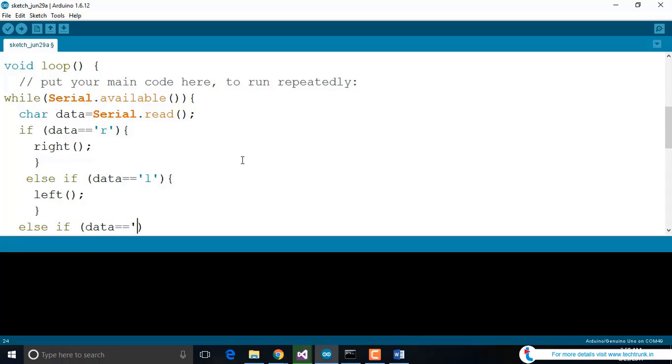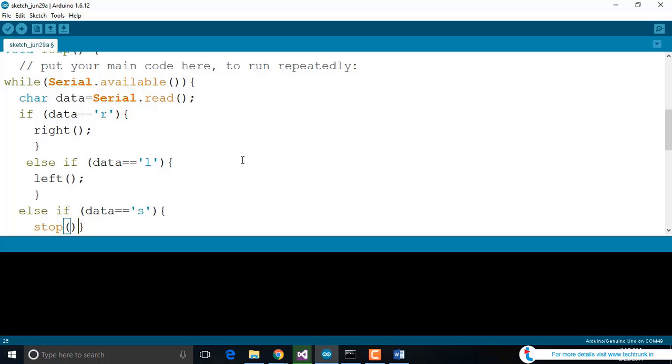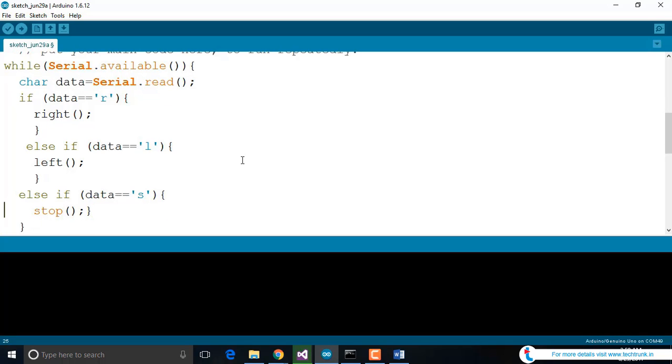Next is if data is equal to S. In this case, we'll be making our robot stop. For that, we'll be calling the stop function over here.